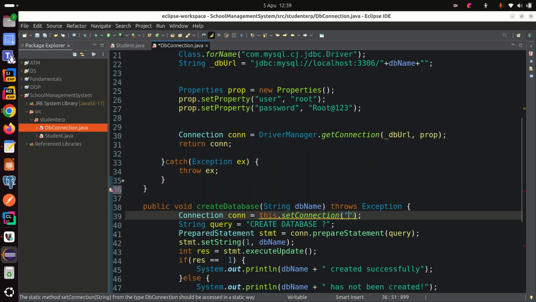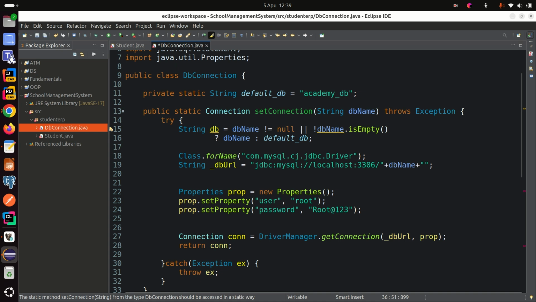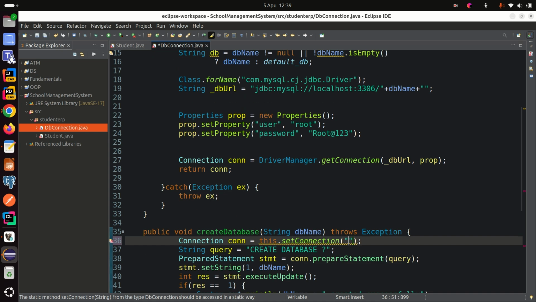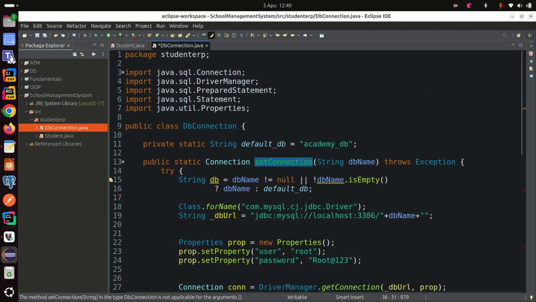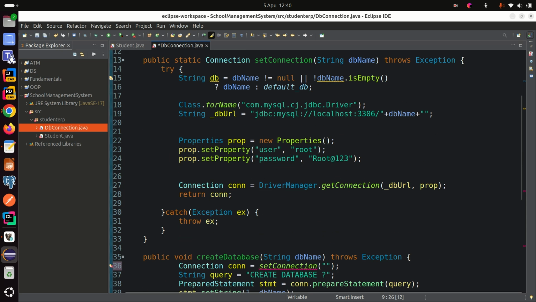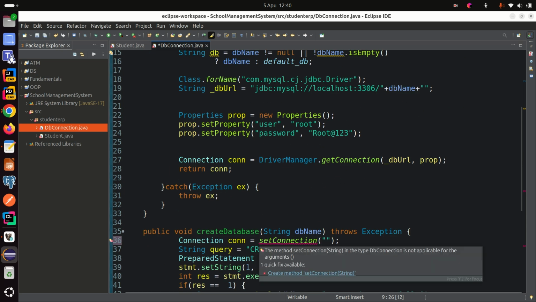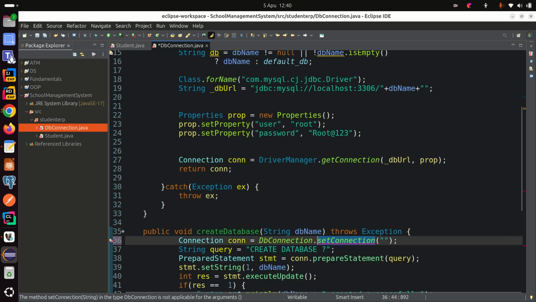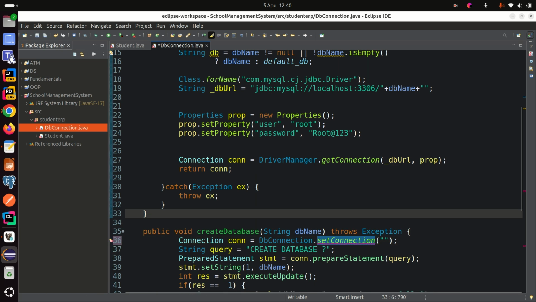So set connection now, it's static, meaning that we don't need to use this, it belongs to the entire class. Or use the class name, which is DBConnection. I hope Douglas took you through this.